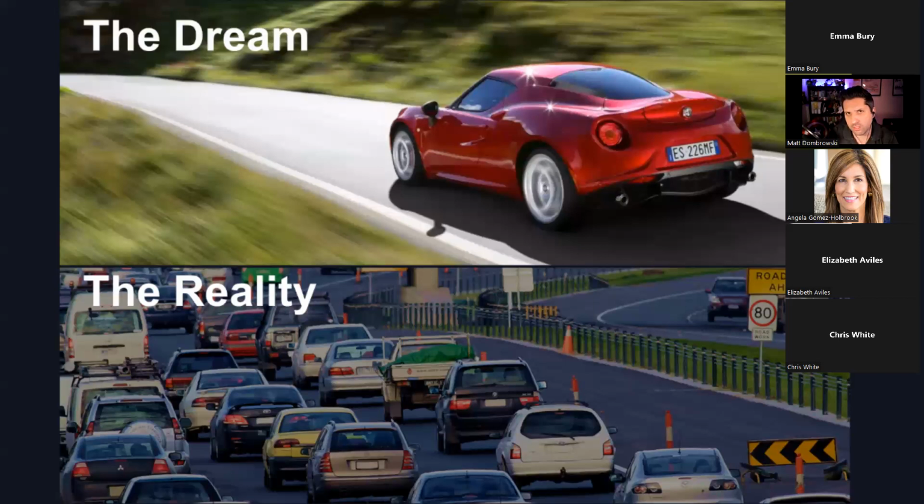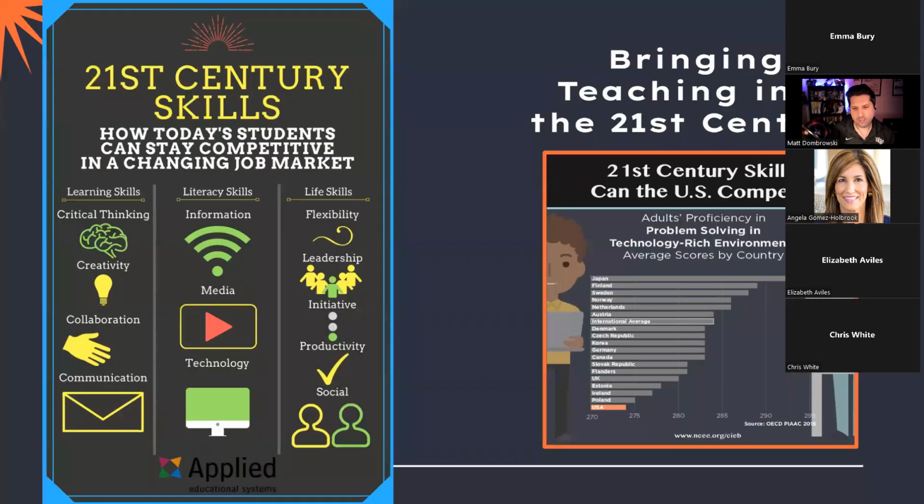It's going to be work. It's going to take focus. And sometimes it's going to go on a detour in a different path, but just reminding them that destination will get there. All of this relies on us as graphic design educators to teach them 21st century skills. We rank very low in the United States on students who understand things like critical thinking, creativity, collaboration. Communication is actually the number one skill in surveys from Forbes and all sorts of other companies that any employer wants to see from their people.